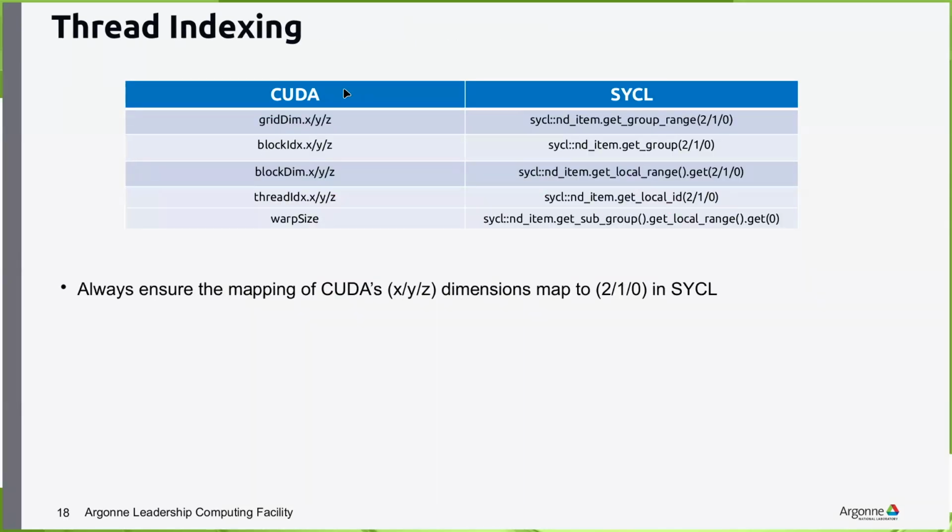As I was saying, you can index CUDA in XYZ dimensions, but on the SYCL side, you index with 2, 1, 0. This is the most common pitfall, or the mistake that we initially made, and of course, the porting tools adapted to it later. CUDA is based on C, but SYCL is based upon C++. So there is a difference between column major versus row major: what is the fastest indexing dimension? Those are the fundamental differences from the language perspective that bring these inversions. So you have XYZ on the CUDA side, and 2, 1, 0 on the SYCL side.